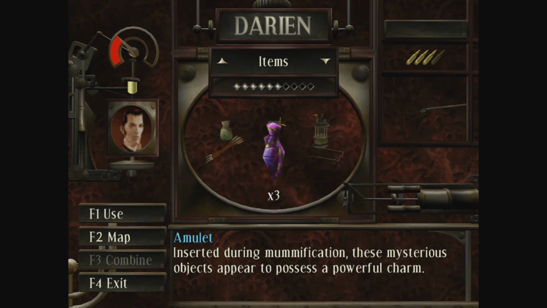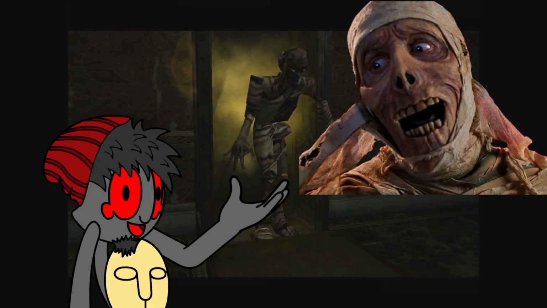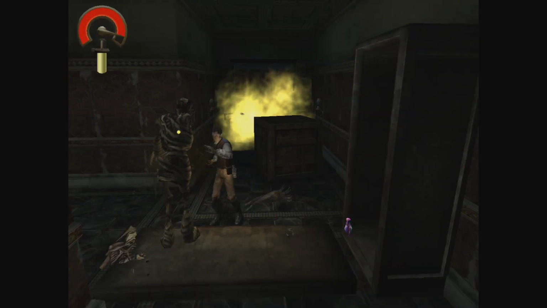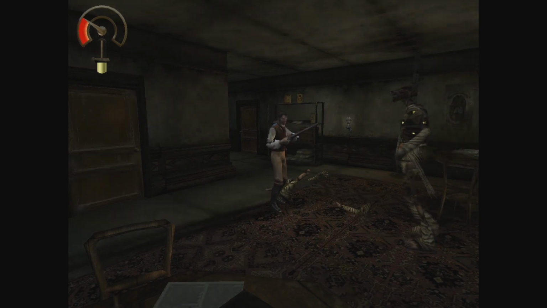And you can cure both of them with amulets you get from killing the mummies, because what's an Egyptian-themed horror game without mummies? The mummies deal more damage than the zombies, but you can weaken them by shooting or breaking off their body parts. As for aiming, it's sort of similar to Eternal Darkness where you can select which body part you want to shoot off.